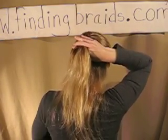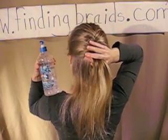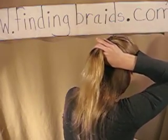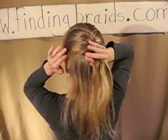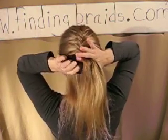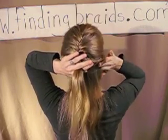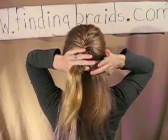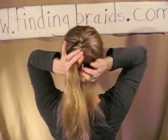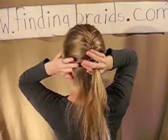Some people have been wanting to know what I use. I use the stuff that people put on when you get a sunburn. A lot of people like to put aloe vera on it. So that's what I use in my hair because it doesn't damage my hair. But it does give it just enough of a stick. It also dissipates so it doesn't look crunchy. And if I make a mistake, which I do frequently, it's easy to brush out. I'm not stuck with this big sticky mess in my hair.